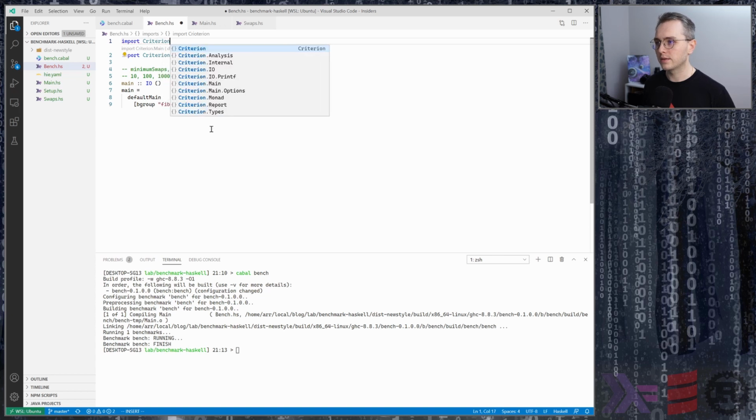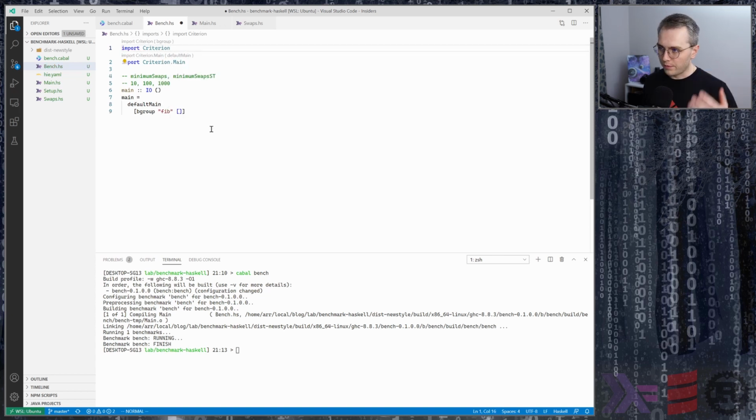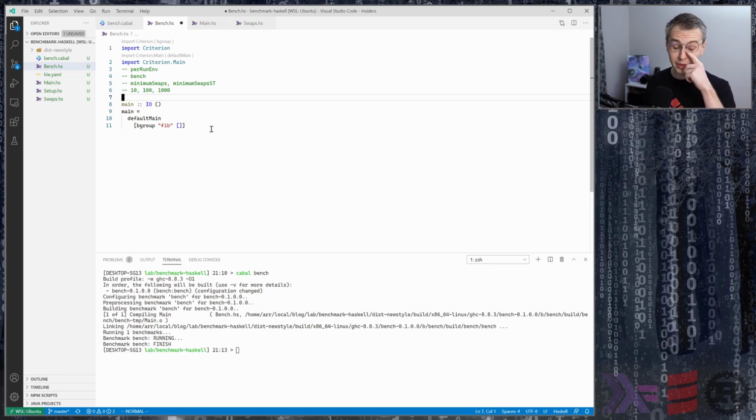From Criterion, as I said, we will need the functions perRunEnv and bench. We also need something that will allow us to generate these random shuffles.